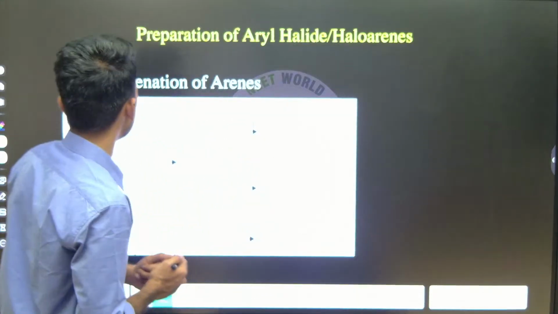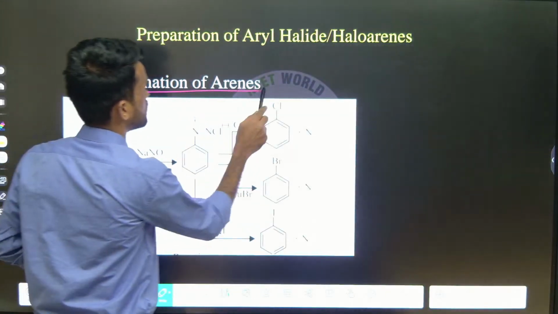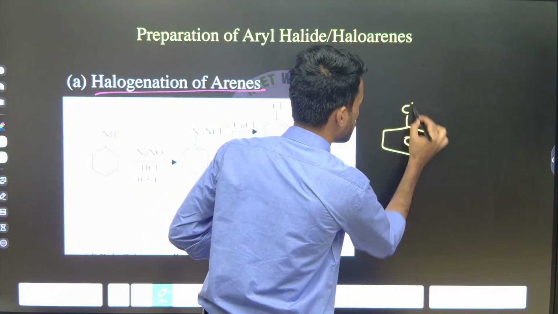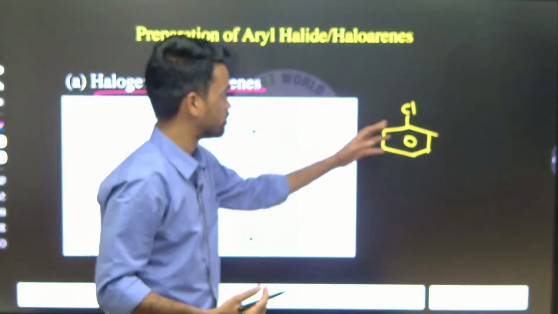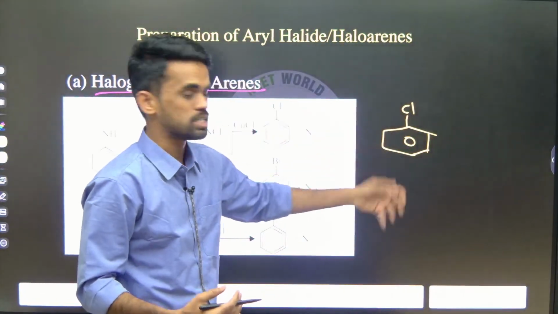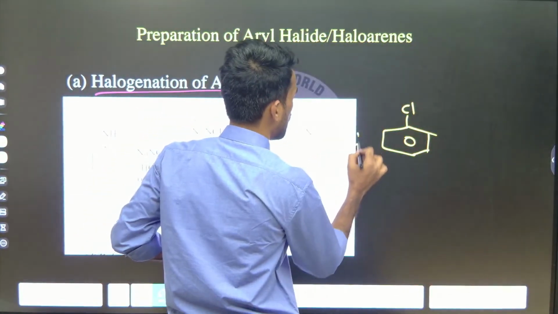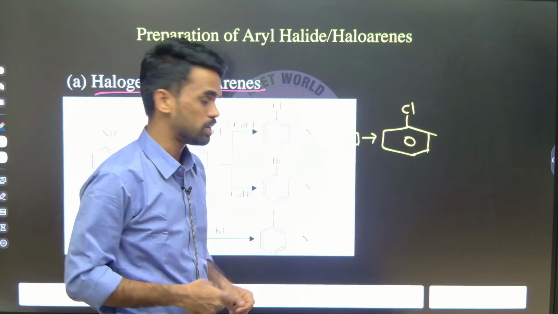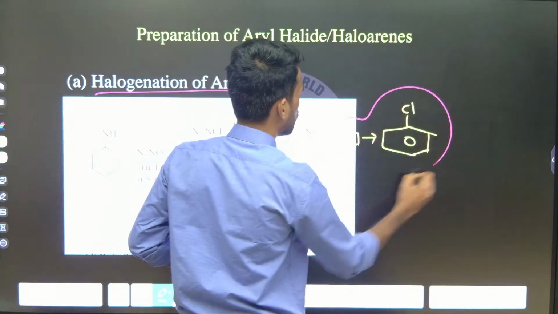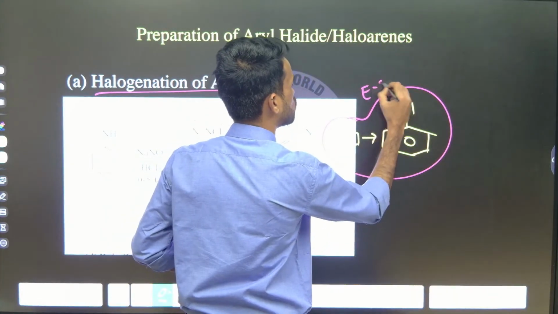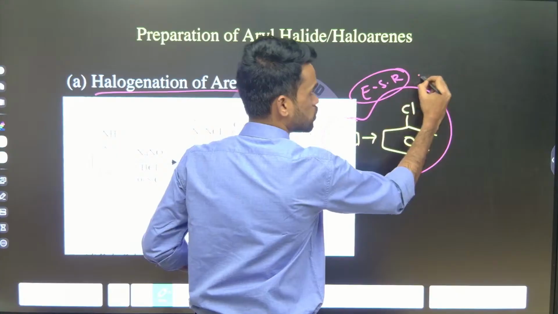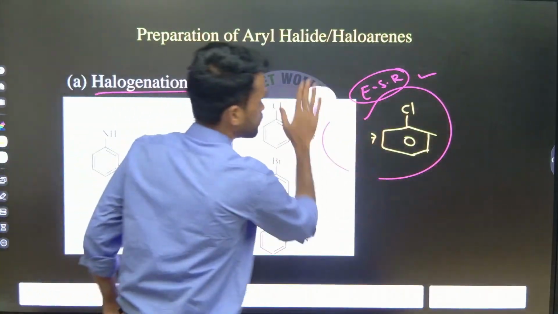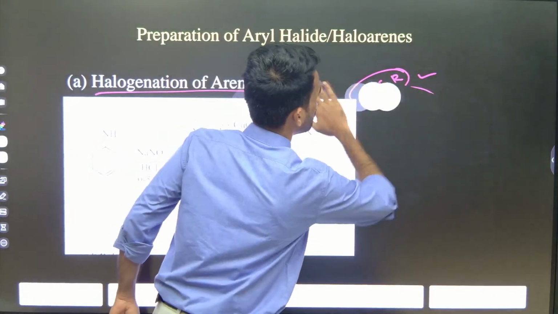See, what they will be doing is halogenation of arenes. It means on the benzene ring we require one chlorine, bromine, fluorine or other halogen. So we are taking benzene and converting it into chlorobenzene. This is what halogenation of benzene means. I will explain aromatic electrophilic substitution reactions in the upcoming slides, but as of now just look at the preparation of chlorobenzene or bromobenzene from aniline.